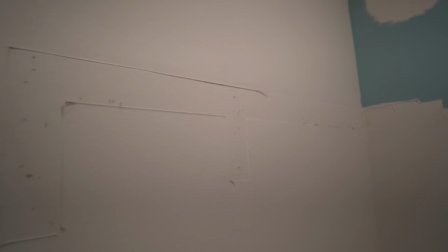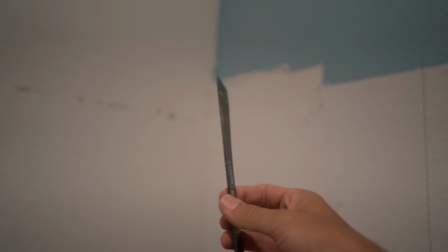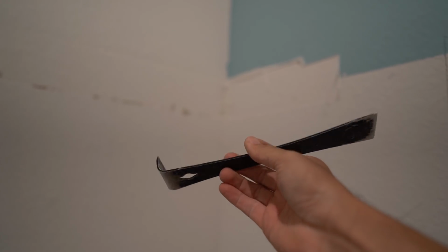Now to clean this wall up, what I'm going to do, I got this pry bar. This pry bar is from Home Depot. It's in the paint section. It's not in the tool section. I don't know why it's in the paint section, but it's there. But you'll just take this pry bar, and you can see that old caulking, and it's perfect.